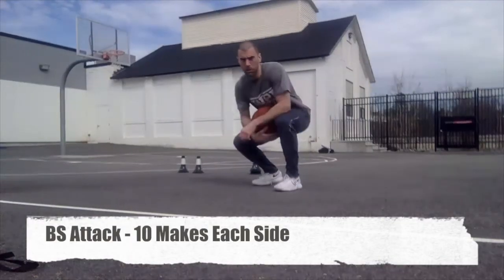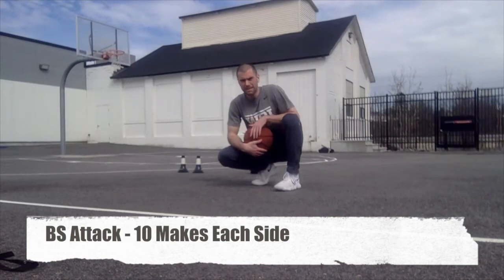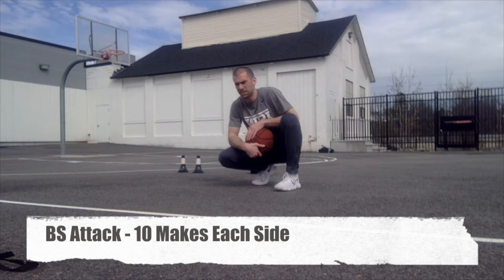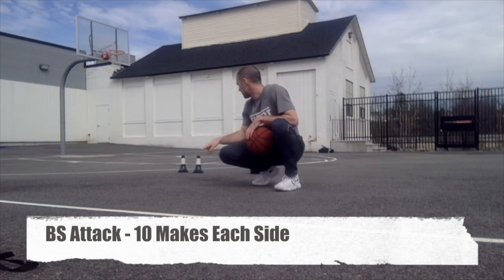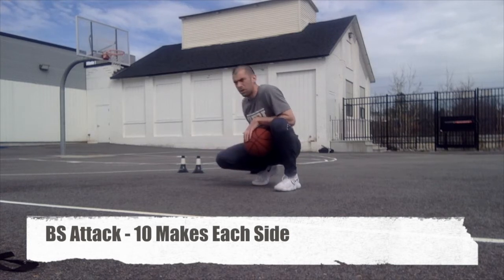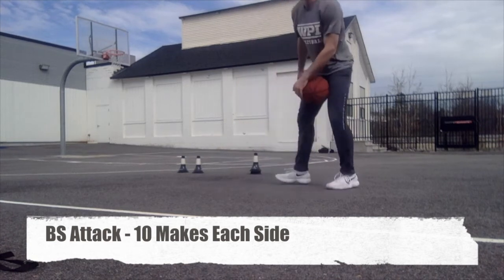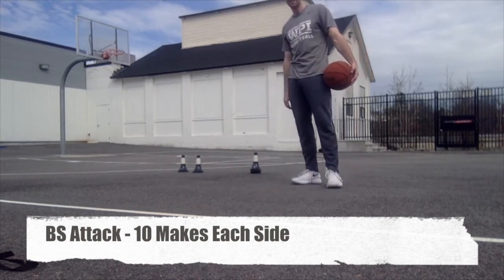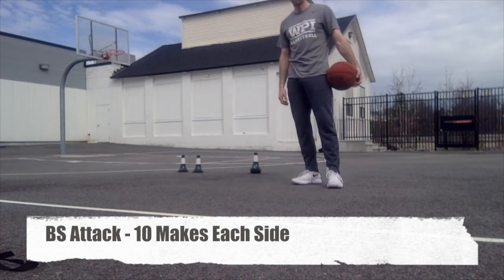Now let's work on a little ball screen usage. Get to the basket, pulling up, counter move to attack. Now you want to set this up and really practice coming off the ball screen tight. Again, you've got to have imagination. So I set up 2 cones here as the ball screen, then a 3rd cone that's a little bit further behind me. That's going to force me to come off the ball screen tight and be sharp with my handle.